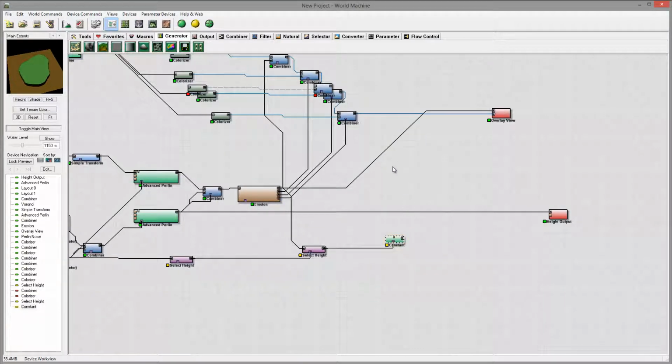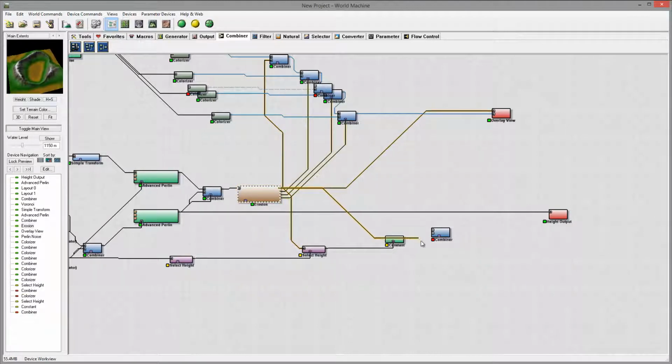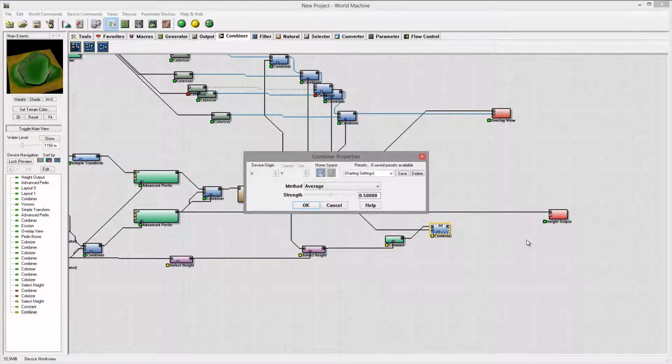Okay. Also, let's go right now do a combiner and probably combine them together with our other terrain. So I'm going from my height field, I'll go connect to primary, and we'll just take this one and connect to another one. Okay, we'll go ahead, open this, and you can see we already have some effect applied, except what I want to do, I want to select maximum. Okay, and right here you can see we just put it all the way up.